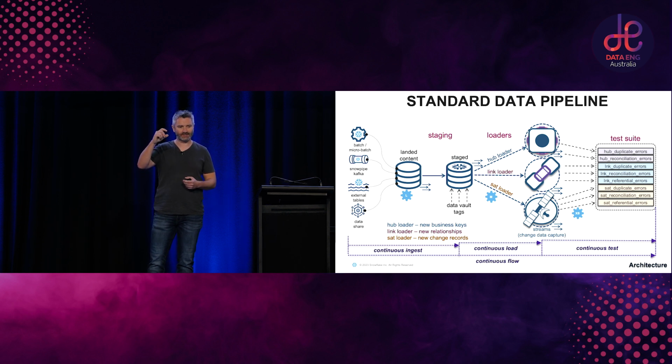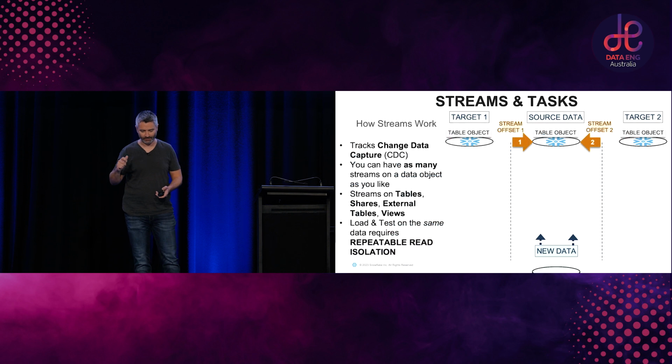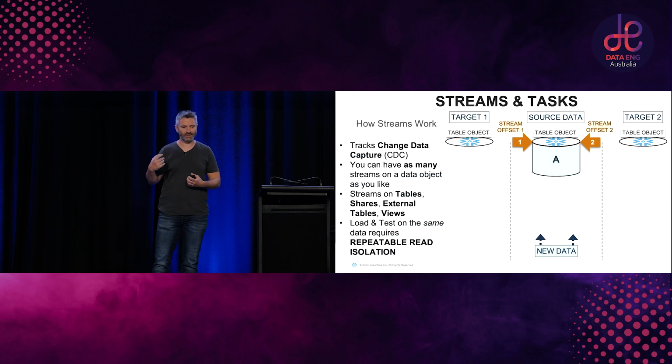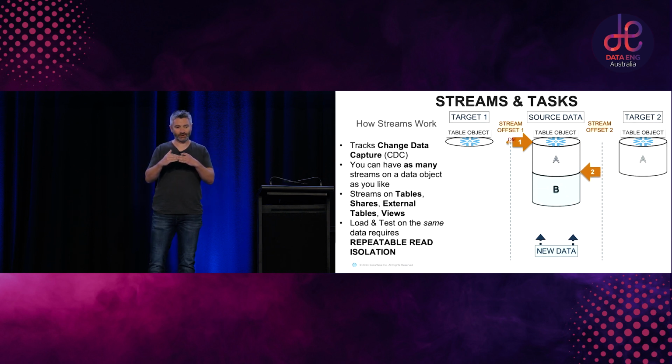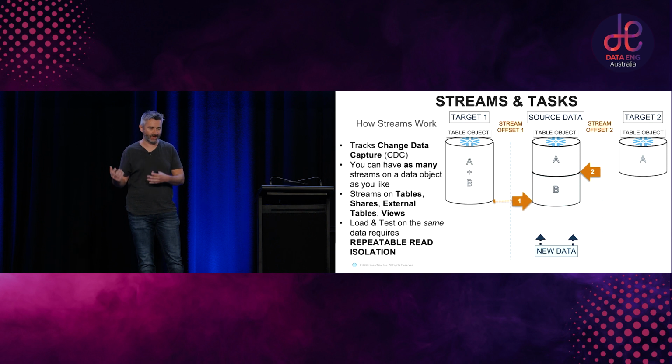That symbol is representing a Snowflake Stream, and I'll quickly explain how that works. A Snowflake Stream is nothing more than a bookmark that you add to an object, right? And that bookmark is queryable. You can select star from that bookmark. You can see what it's tracking at that point in time.